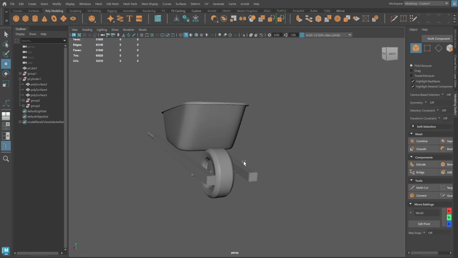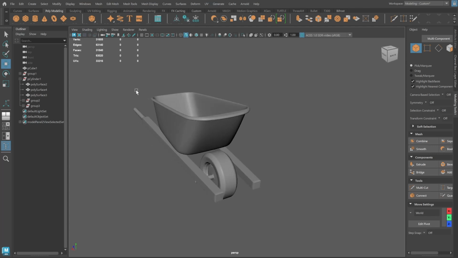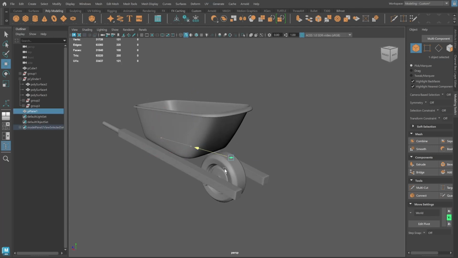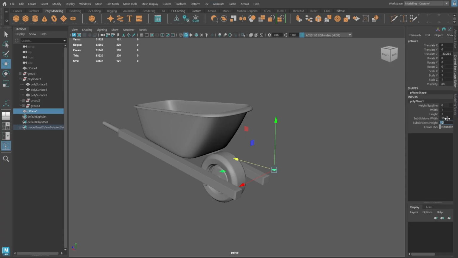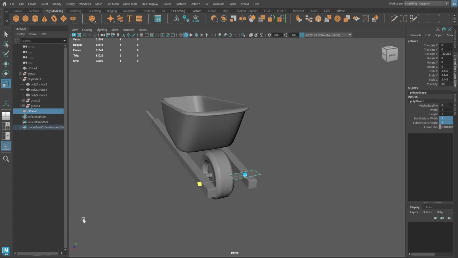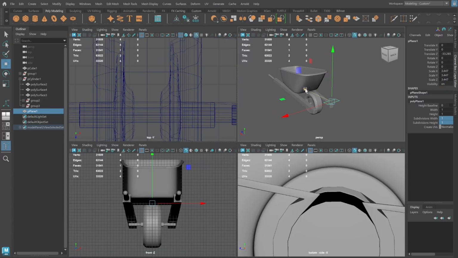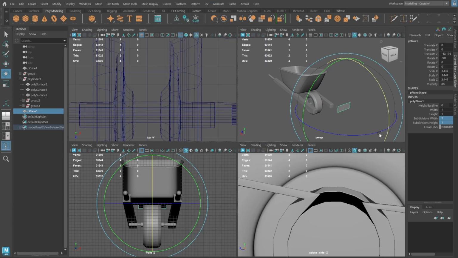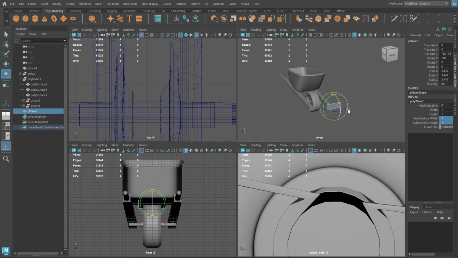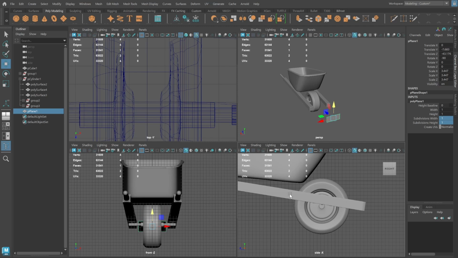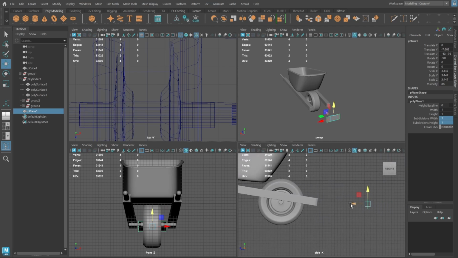The next part to work on is that metal piece in the front holding the 2 handles. So we're going to add a plane, and then in the channel box editor, we're going to change the subdivision width and height to 1. Pressing R on the keypad, it's going to scale it out. Pressing E, we're going to rotate it 90 degrees. And then pressing W, we're just going to move it so that it is aligned with those 2 handles. Pressing space on the keypad, looking at all of your view options will be helpful here.